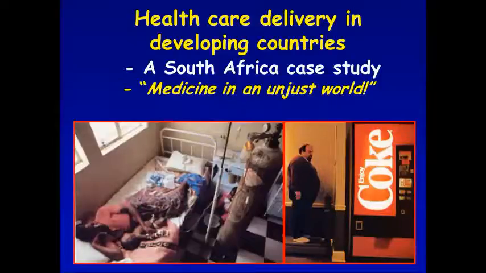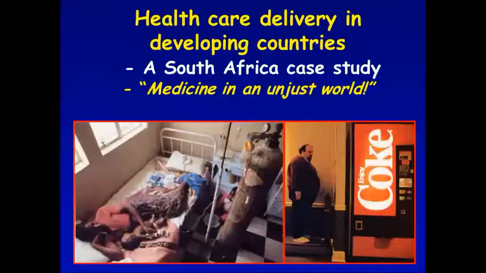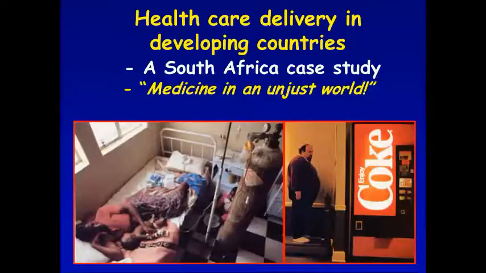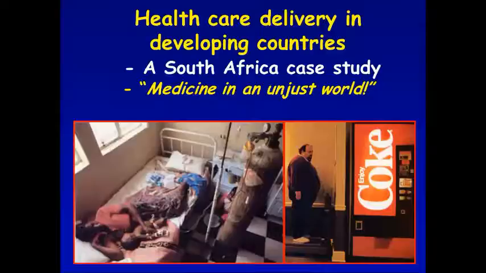I showed you two pictures. The one is what we see in the majority of people in South Africa — living in poor conditions, lack of access to healthcare, subject to the diseases of the developing world such as HIV, TB, and malnutrition, all related to poverty. Next to that, we have a different population in South Africa where the diseases are those of lifestyle: obesity, hypertension, diabetes, ischemic heart disease. Even in the US, 30 million people do not have health insurance, and that's why Obamacare created so much controversy — the rich do not want to subsidize the healthcare of the poor.